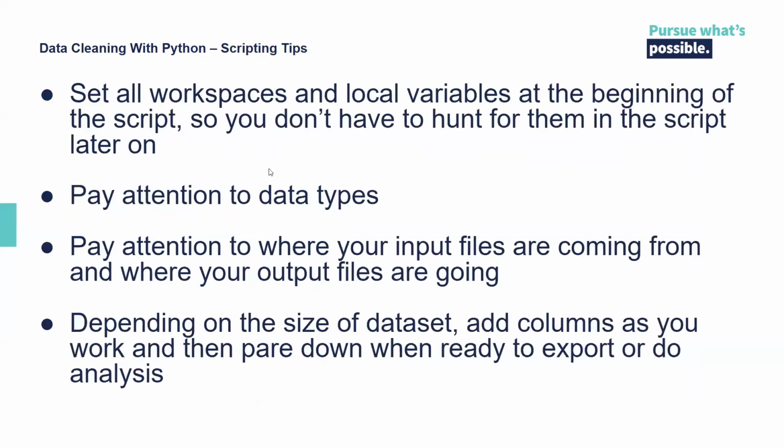A couple of tips. When I'm writing scripts, I recommend setting all of your workspace paths and local variables at the beginning of the script so you don't have to hunt for them later on. Or if you're passing this script along to a colleague, they know that anything they need to set relative to their local machines is going to be set right there in that first section. And so they don't have to worry about hunting for and replacing paths and things like that later on.